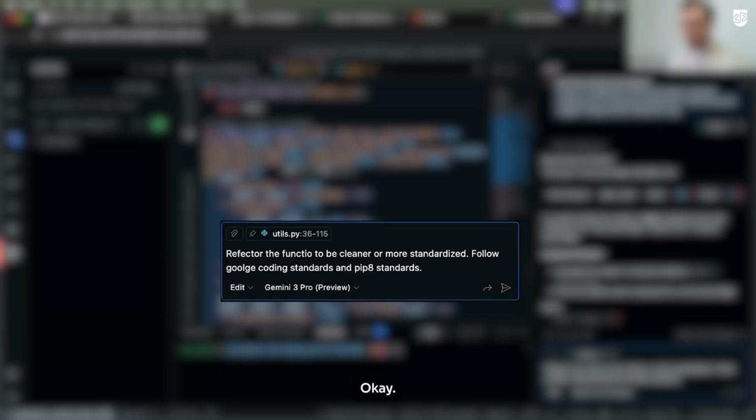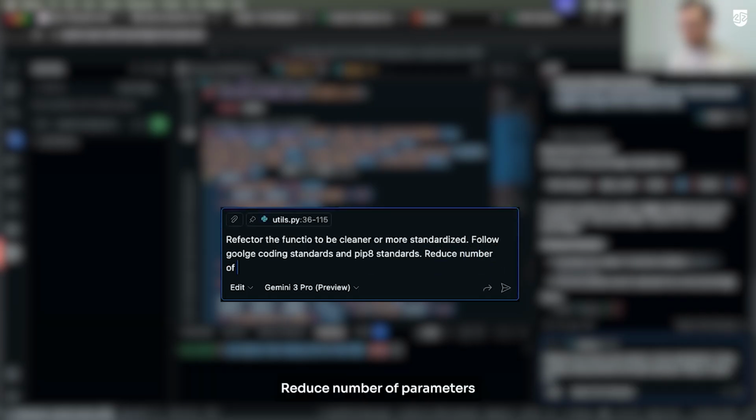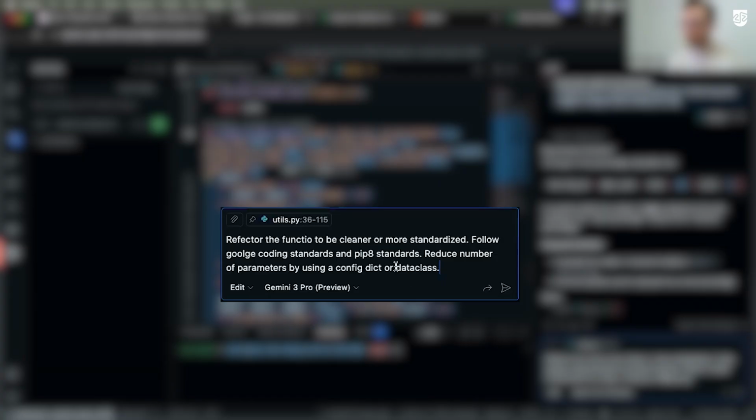Okay. Reduce number of parameters by using a config, dict, or data class. I like data class instead. Keep the same behavior.